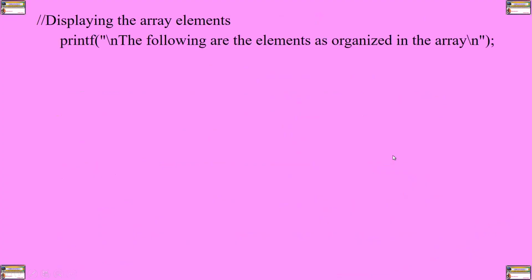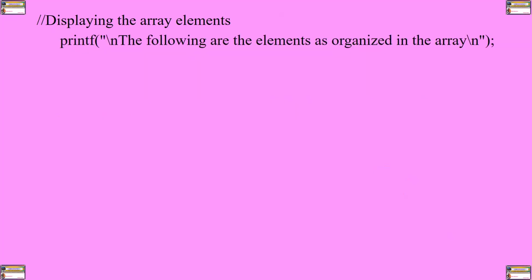And the next line in our code is this statement. So this statement is going to be displayed on the screen: the following are the elements as organized in the array. So this text will be printed on the screen, followed by this text, performance. Now, the purpose of this statement, my dear students and the rest of the learners, is to help you know that the name of our array is performance, and it's a two-dimensional array with 2 rows and 10 columns. That's the purpose. So this text will be displayed on the screen: performance subscript 2 subscript 10 equals 2.